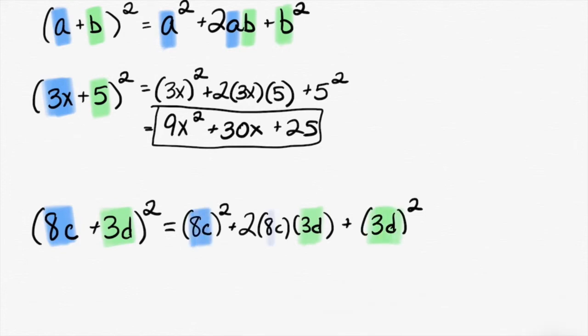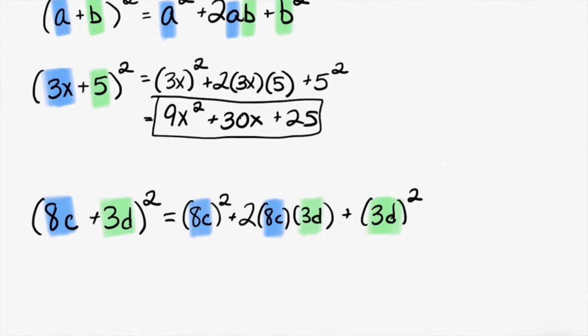The first thing I'll have is a squared plus 2ab plus b squared. There's my b. There's my a. And now, I'm just going to go ahead and do the multiplication. 8c squared is 64c squared plus 24 times 2. So, 48cd plus 3d squared.